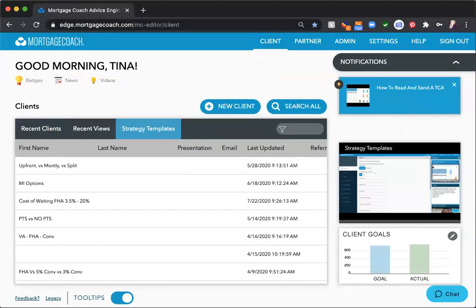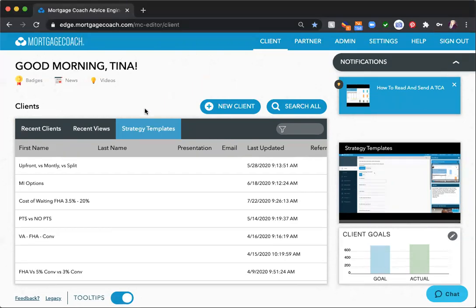So raise your hand if you want me to start with a strategy template. So I'm going to start with the strategy template because it is the easiest and fastest thing to do. I will slightly explain the strategy template, but I will also give everyone a list of some training in case you're not familiar with it. I also only have about 10 minutes left because I have to jump into another call.